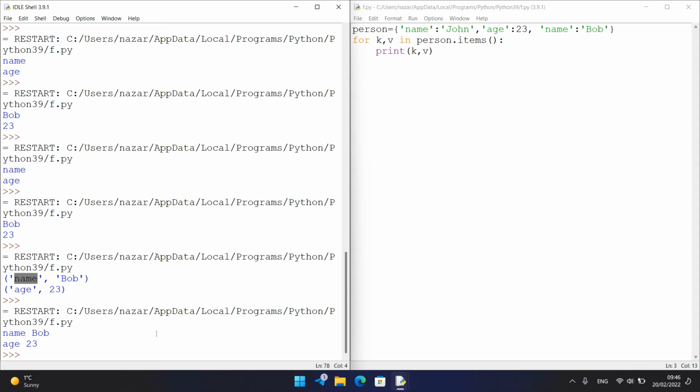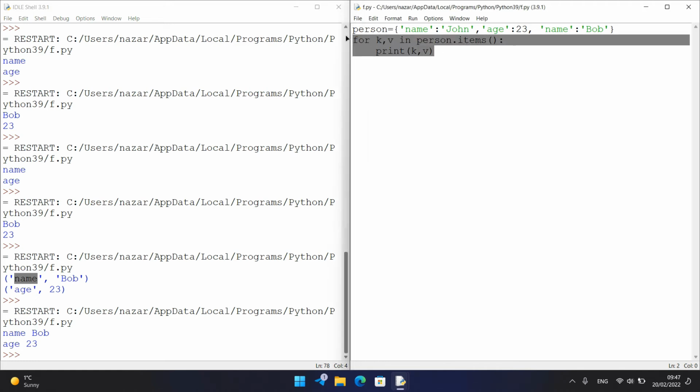Yeah. Then, if we want to check if keys exist in dictionary or not, we use if statement, and in or not in. Let's see it. So if, for example, name in person, like that, then we would print yes.